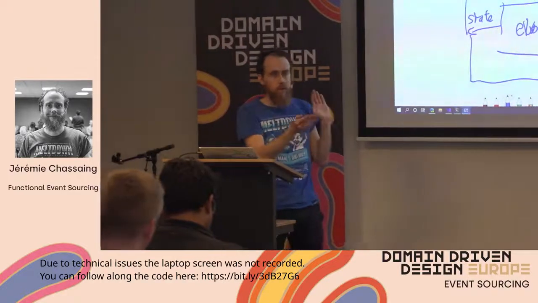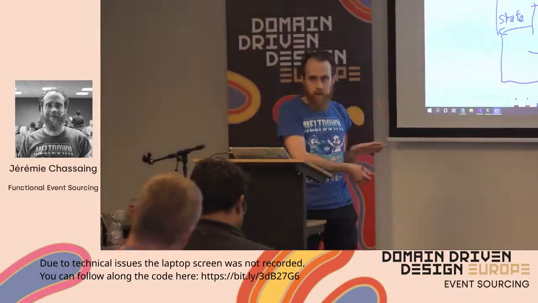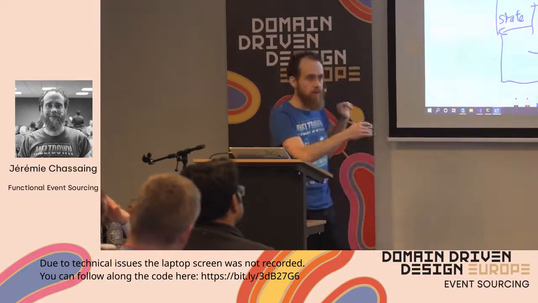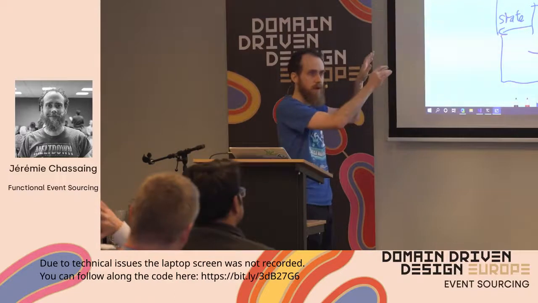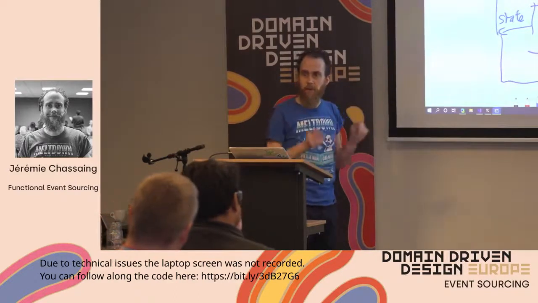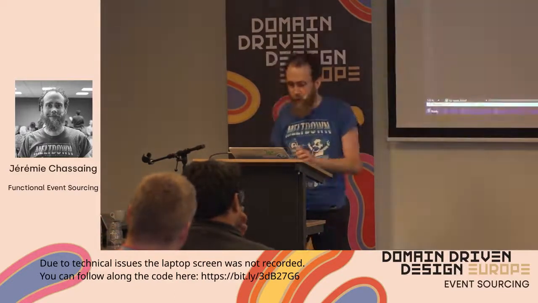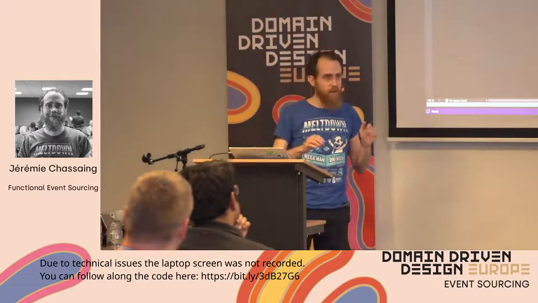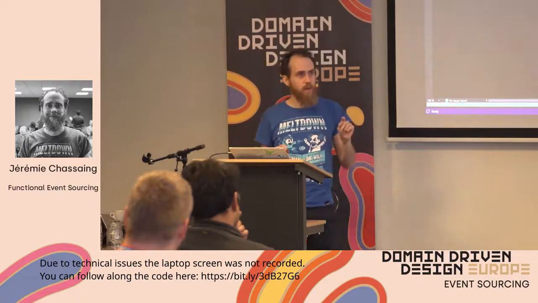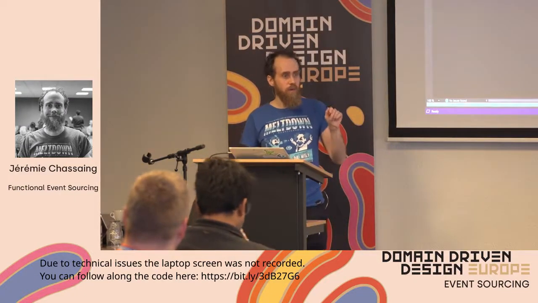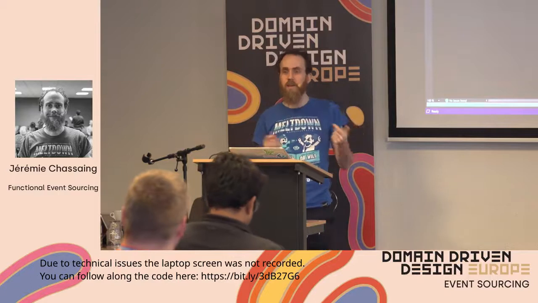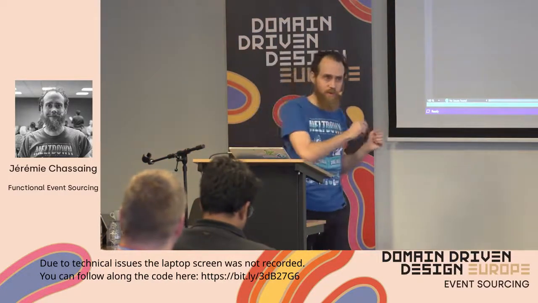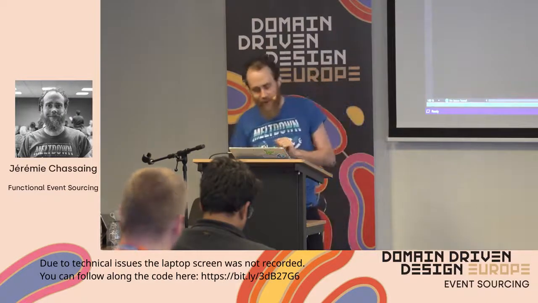This is the simplest way to write your domain as event sourcing. Just write two functions: one that decides, one that evolves. We'll just do that now. Our sample domain will be very simple. It will be a light bulb that we can switch on or off. If it's already on and we switch on again, it does nothing, and that's it. We'll discuss the choice of the sample afterward.